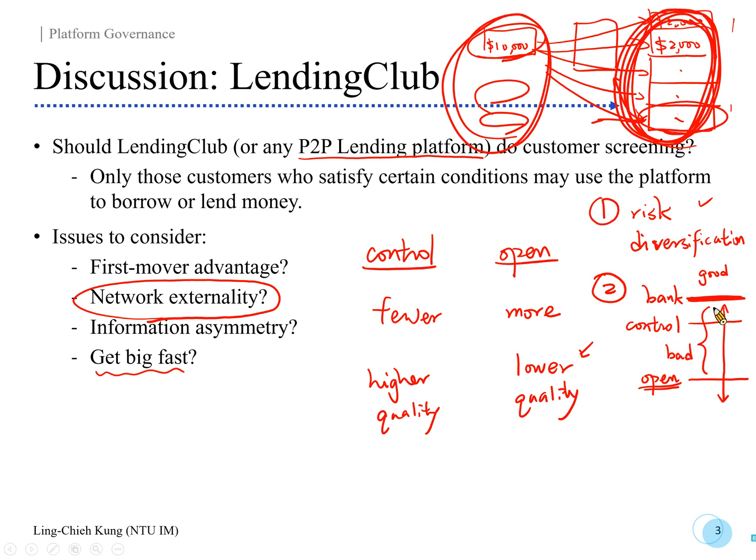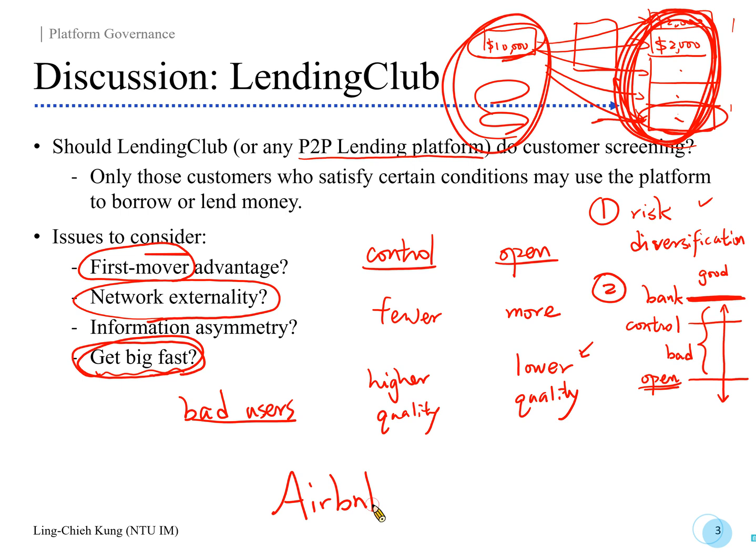Okay? Why are they bad? They are bad because if they are good, they're going to a bank. They're going to borrow money from banks. All right? So in this particular financial service, this is the unique feature. The unique feature is that if you are a leader, if you are a first mover and get big fast, actually you are going to get a lot of bad users. Okay? So this is true in this case, but maybe it's not true in other cases.